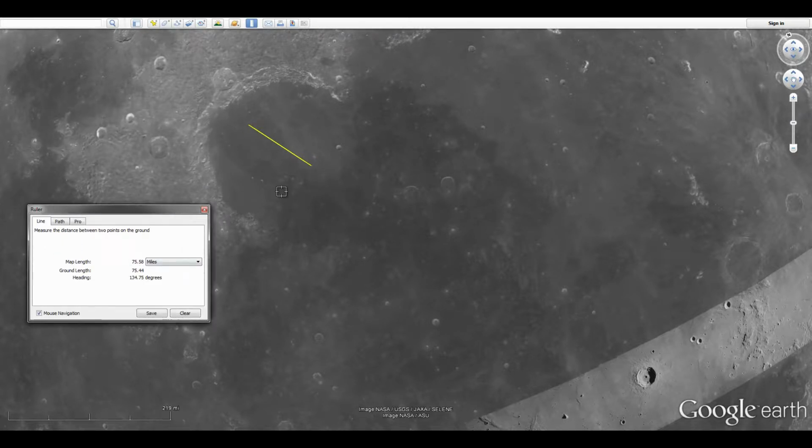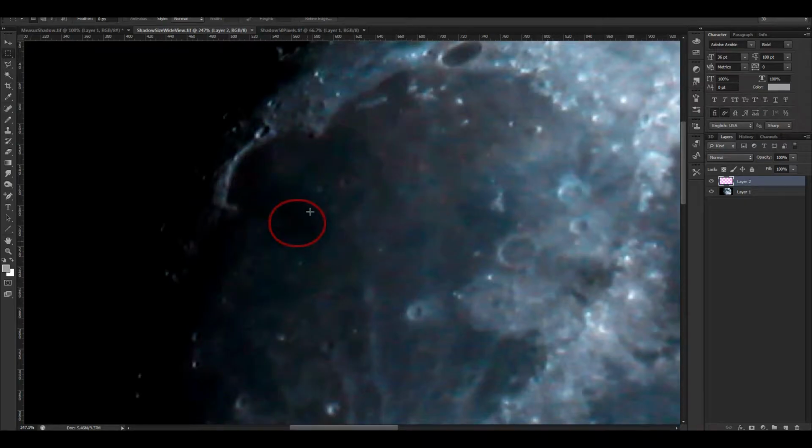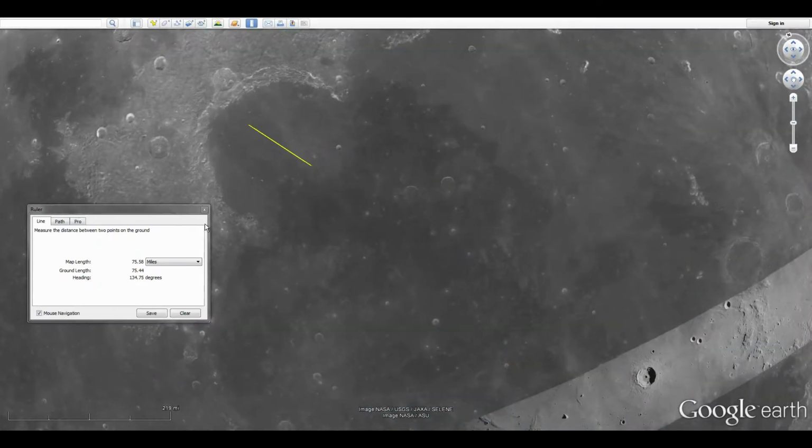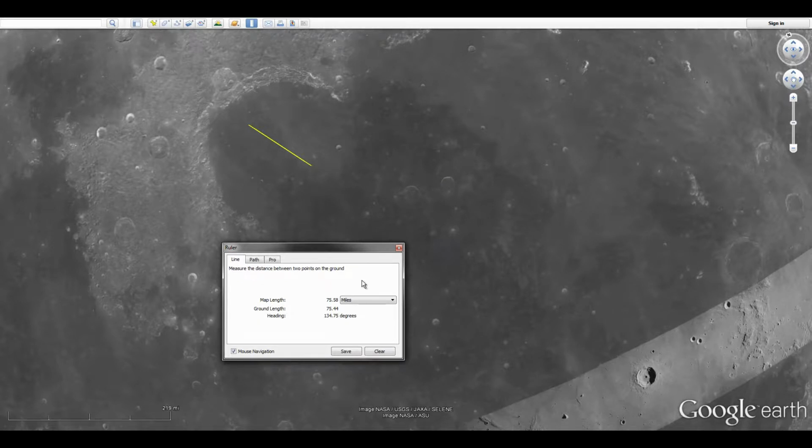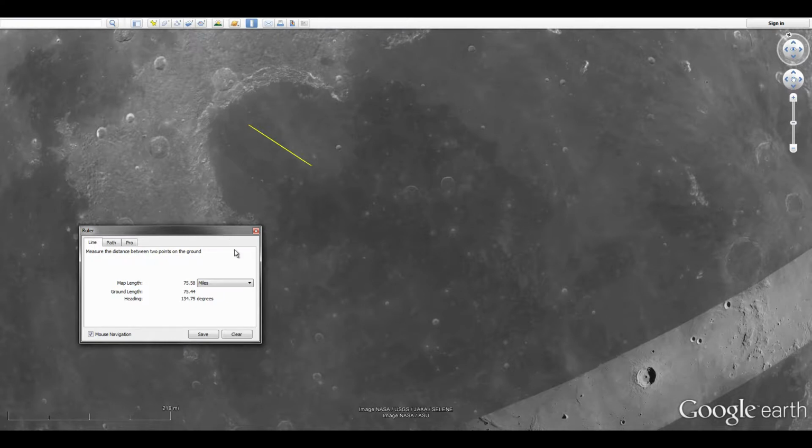I mean, 75 miles, and you know, that's within the ballpark of what we are eyeballing if we take this dot and put it in this bay. It's close. It's not exact, but I think we can safely say that the scope shop has it exactly right. It's about 1.5 miles for a pixel.